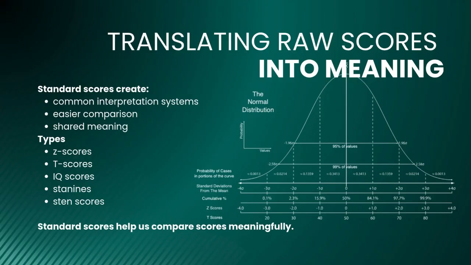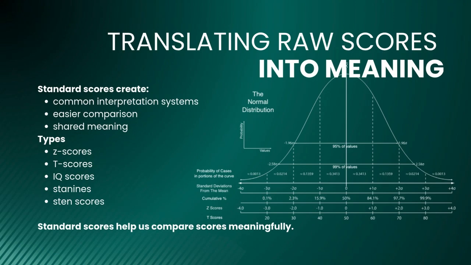T-scores are often easier for clinicians because they remove the negatives and the decimals. So a T-score has a mean of 50, a standard deviation of 10. Many personality and clinical assessments use T-scores, including the MMPI. And a T-score of 65 often signals clinically elevated symptoms on many instruments. And this is important because a high score is not automatically bad. On some scales, high scores reflect strengths. On others, they reflect symptom severity. Again, interpretation depends on context.